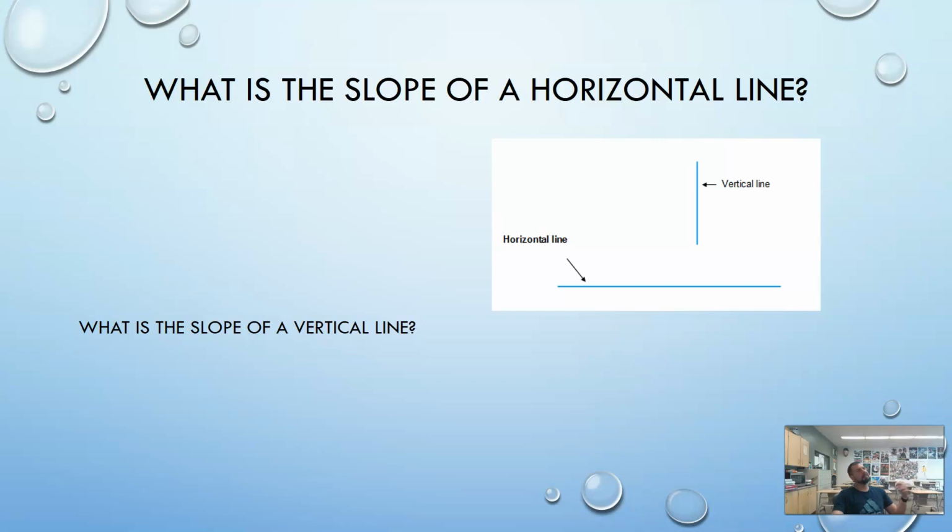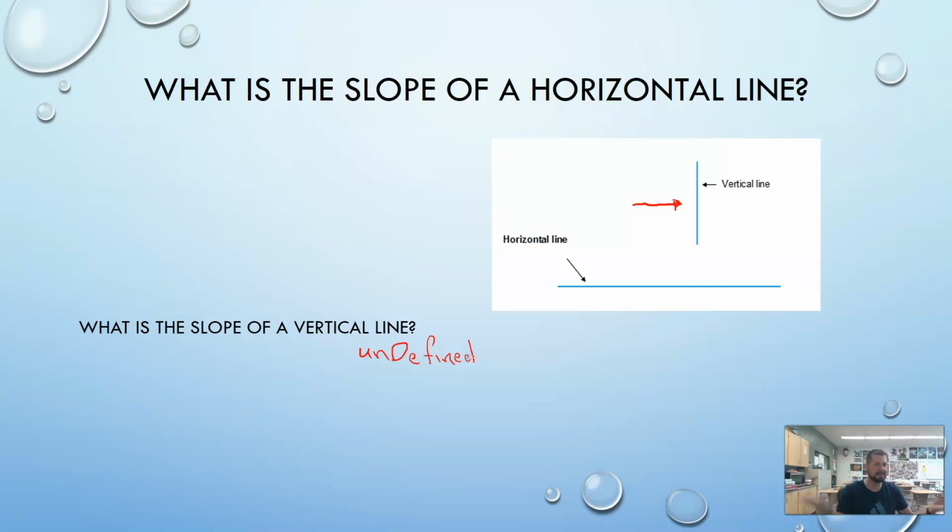Another couple of things that we'll need to know in this class as we look at lines is what the slope is of both a horizontal line and a vertical line. As a brief reminder, a vertical line is a line that goes straight up and down. What's happening here is there is no change in x values, so we're dividing by 0. Now, when we divide by 0, you should have learned this back in the day, you can't divide by 0. So when we try to divide by 0, we get what is known as an undefined slope. And that's what's happening with a vertical line.